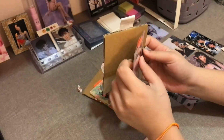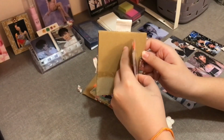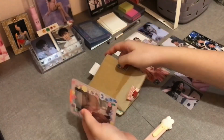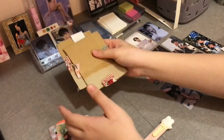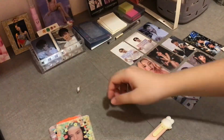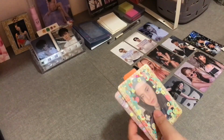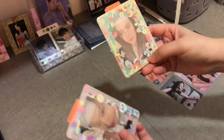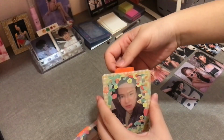This was truly one of the most wholesome mails I've ever gotten. The con of these is that I keep plucking out the stickers of the decorated top loader. Okay guys, so this was so good, the protection. Okay, but anyways, guys, would you just look at that? Gorgeous Mingyu right in front, guys. Right in front of us. And Jun. Oh my god, cuties. How do I actually get this out though?